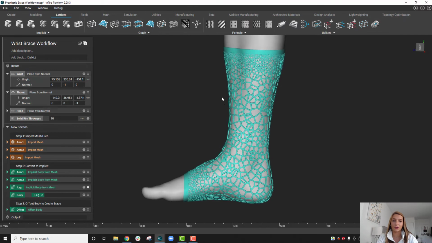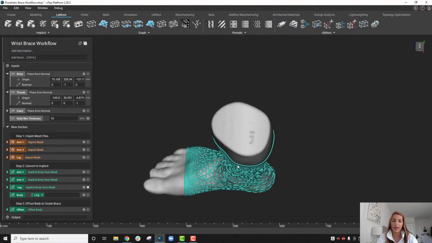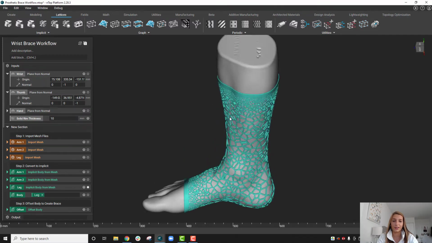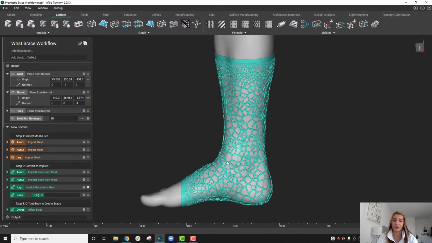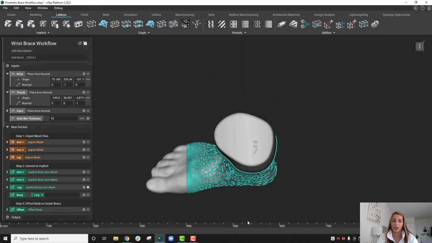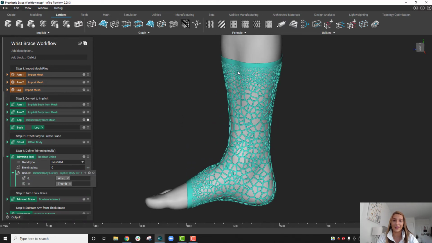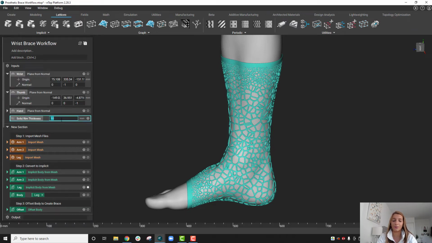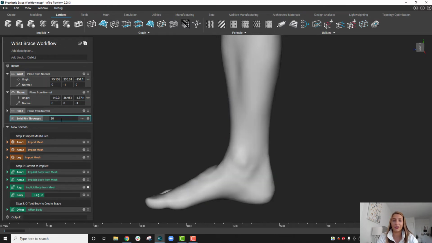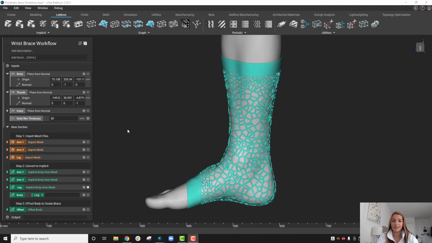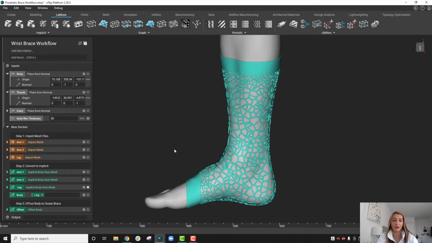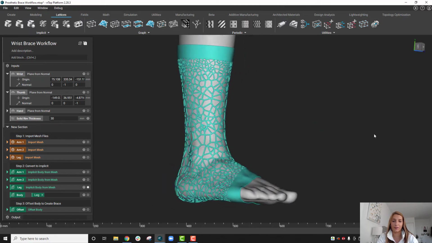Again, we have a lot of control over this brace structure, so we can make this offset larger if we need a bit more reinforcement there, to make sure that this part is strong. Right now I believe we just have an offset of 2 millimeters, so we could easily bump that number up and make this a bit thicker. We can also control this rim size really easily, so maybe we'd like this to be larger. Let's add in 30 millimeters. By just updating this one single variable parameter that we've pulled out of our workflow, this workflow is going to automatically update.